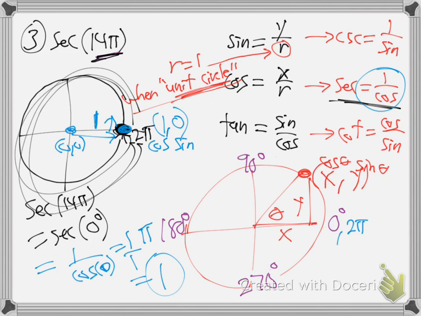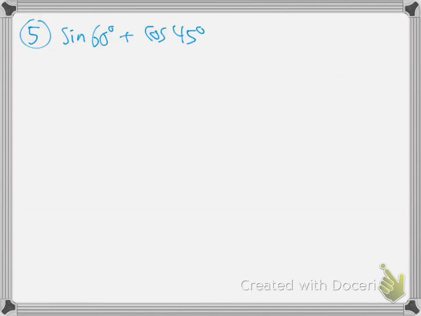Did you track with that? So we find where we're at on the circle, and then you take the coordinates. It's backwards: cosine comes first, then sine, by definition. And then you can find the value. The cosine of 0 is 1, 1 over 1, 1. You remember all that? Is that what you learned in trig? All right, good. But the sine of 60 plus the cosine of 45.